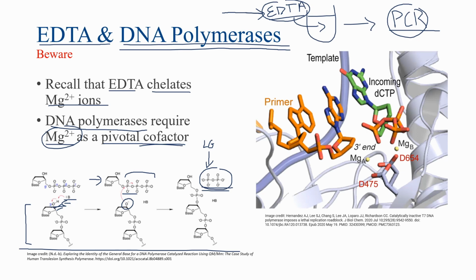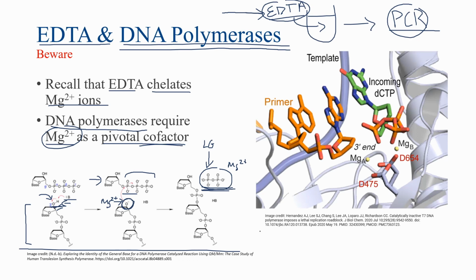Importantly, magnesium ions will play a role in ensuring that there is relative stability of the deprotonated hydroxyl. So you can see here the deprotonated hydroxyl, and the magnesium ion will be close to this deprotonated hydroxyl and help stabilize this charge. In addition, another magnesium ion will be in association with the pyrophosphate leaving group and help stabilize it, so that the DNA polymerization reaction is more favorable.